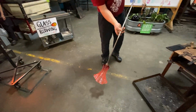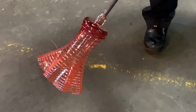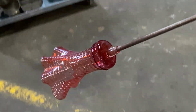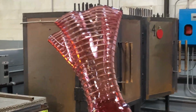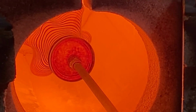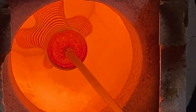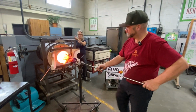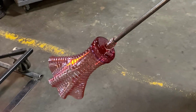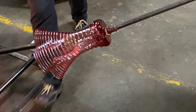And now we've got a nice iridescent reduction on the surface. I opened up those fluttered, undulating sections just a little bit. I almost feel like I'm gonna want to let a little bit more on there. You're gonna see how this is going right now. Watch this. How he knows this is right is you can kind of see some flames shooting out at the top. Once he's satisfied with the color, we're gonna take it over to the knockoff station.